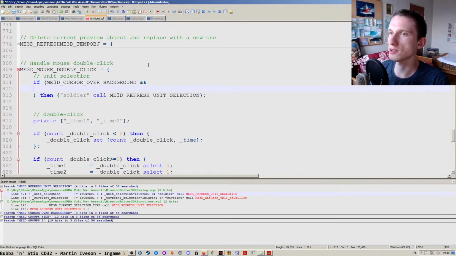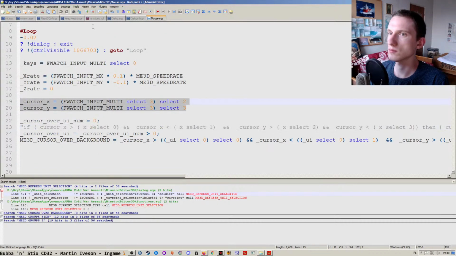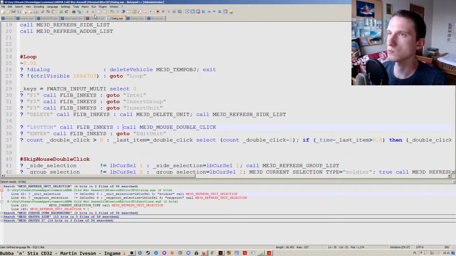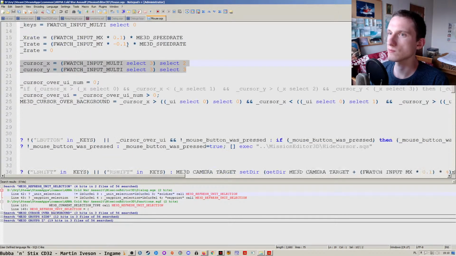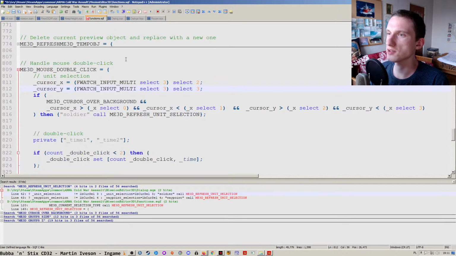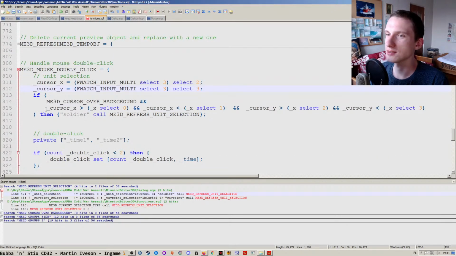Now I've got this very long line. That's not a good thing what I'm doing. Definitely not good, because I'm duplicating stuff.